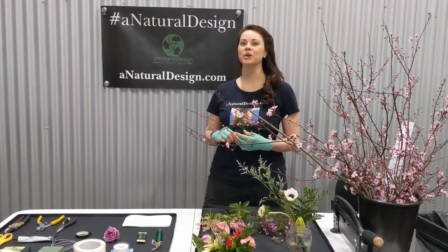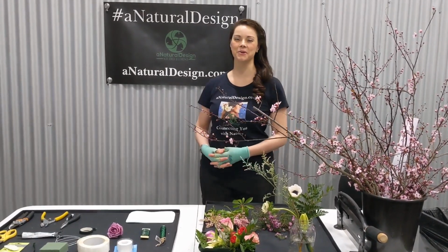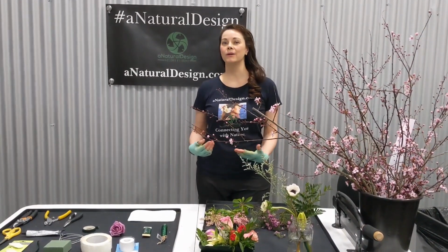Currently we're doing a mini course on wiring flowers. Last week we did two different hook methods of flowers, and this week, thank you Amber from our patrons for requesting to look at how to wire wildflowers.